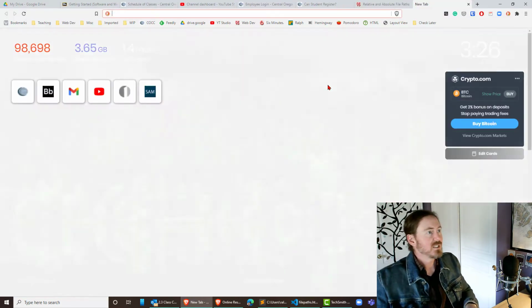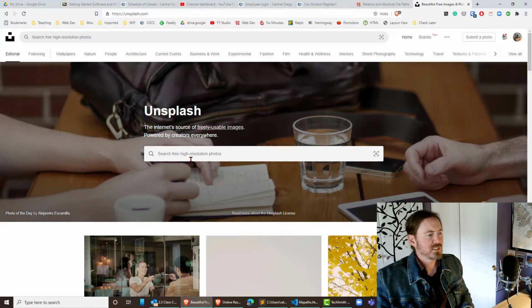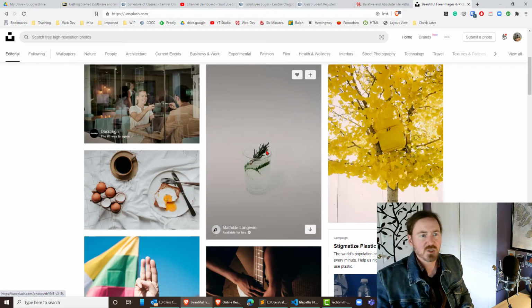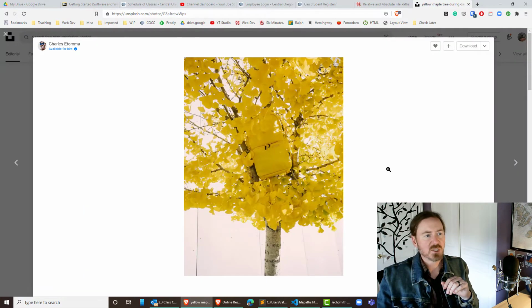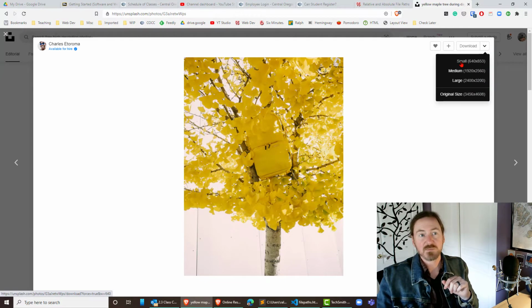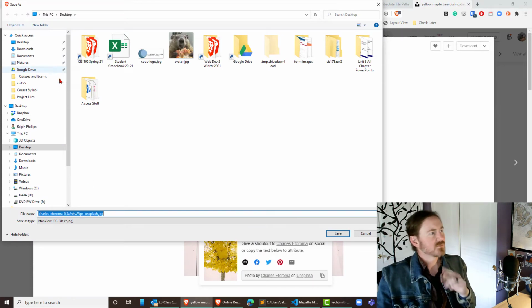To test this out, I'm just gonna go grab an image and I'm gonna jump out to the web. I'm gonna head on over to unsplash.com and I'm going to grab a picture of the yellow backpack within the tree. I don't know what that means, but it looks pretty neat. I'm gonna click on this picture to get a large version of it. I'm gonna go to my download dropdown and I'm gonna get a small. Okay, where am I gonna save this to?